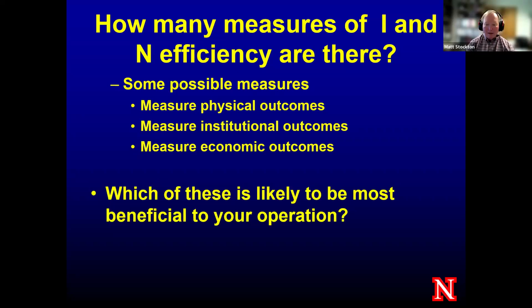Measure economic outcomes. And I think that this is important. The thing that needs to be recognized is that many times your economic indicators also include the biological aspect, because productivity is biological, but what it costs you to get that productivity is economic. By combining both of them together, along with the value of the crop or the yields or whatever you're going to sell, I think economic measures are a lot more understandable in some respects if they're simply done.